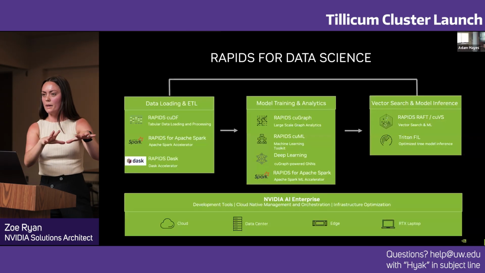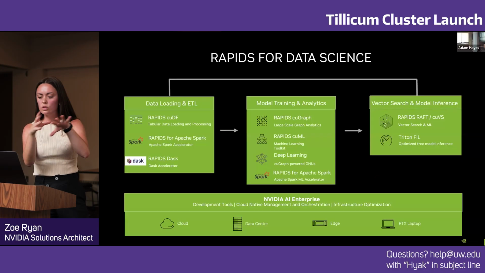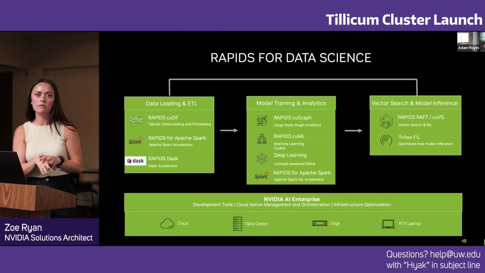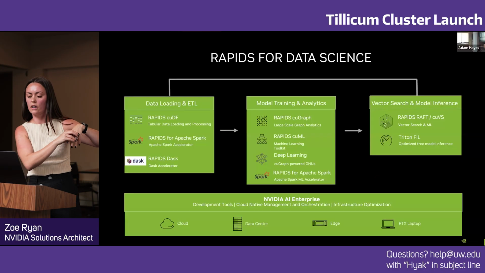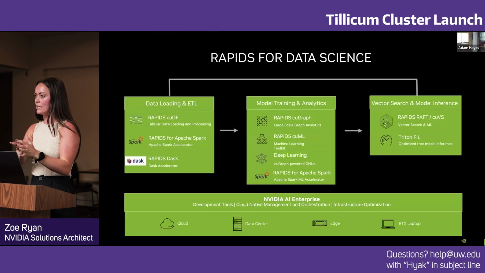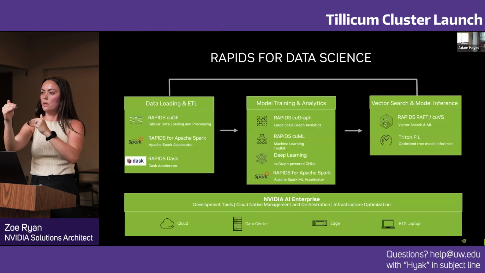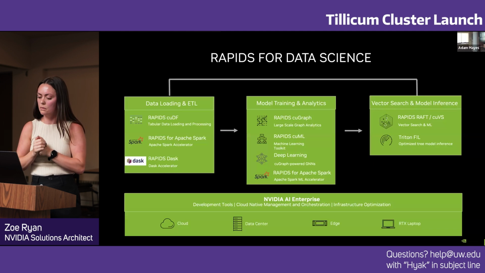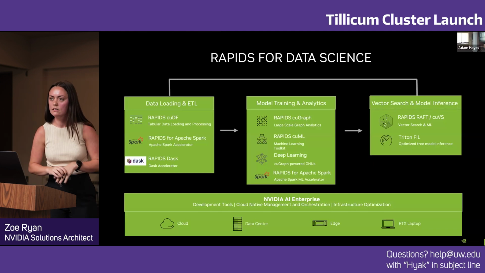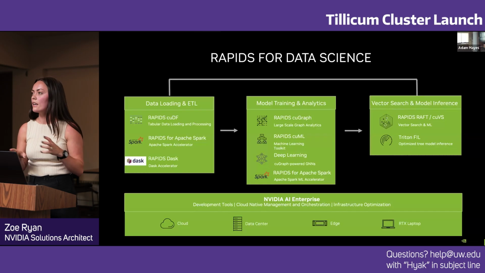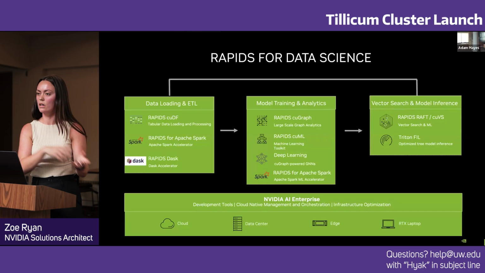Okay, we have our baseline. If you're using Python, if you're using NumPy, there are some options for you to get some acceleration early on. Now we're going to focus a little more on data science workloads. The nice thing is that it just builds on what we've talked about. It builds on the Python ecosystem. And RAPIDS is basically a collection of as many of the Python libraries as we could, from NVIDIA, take the API and make them run on the GPU.